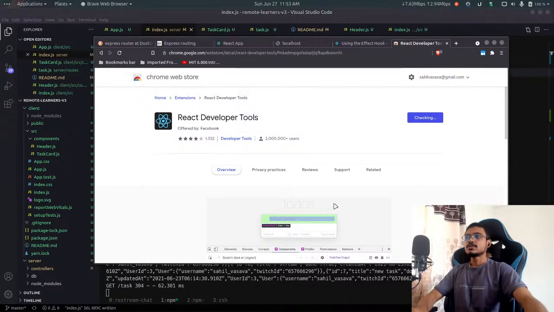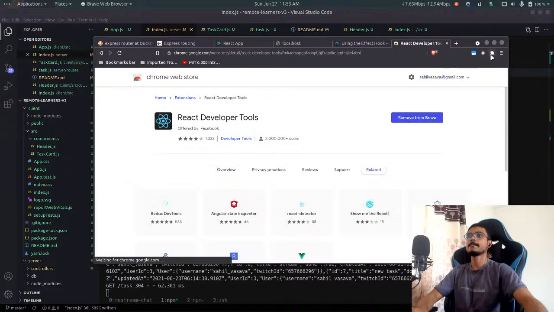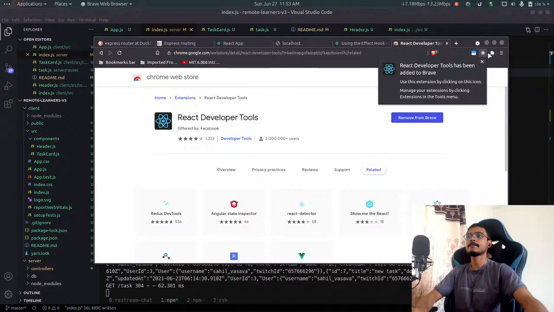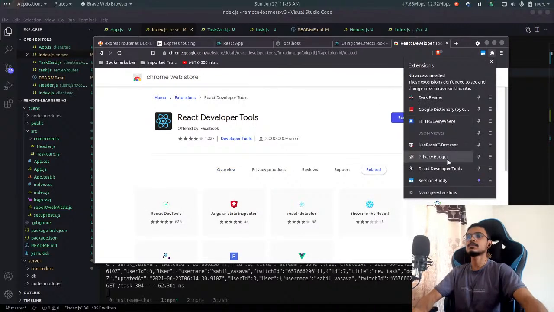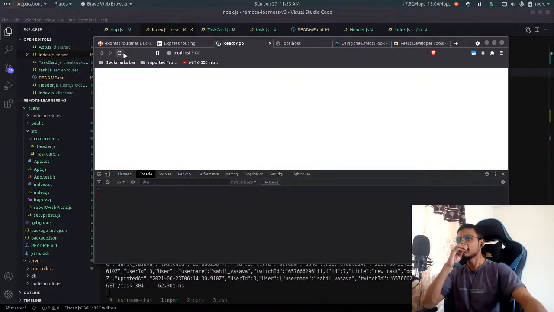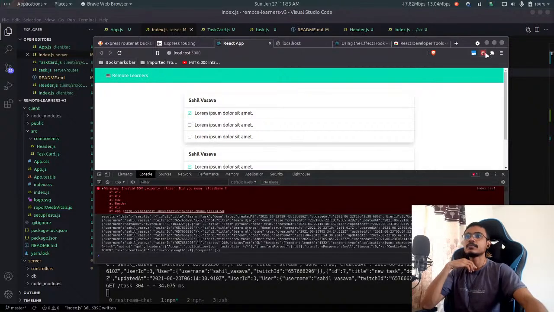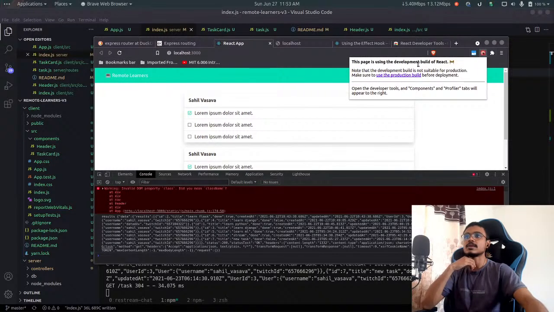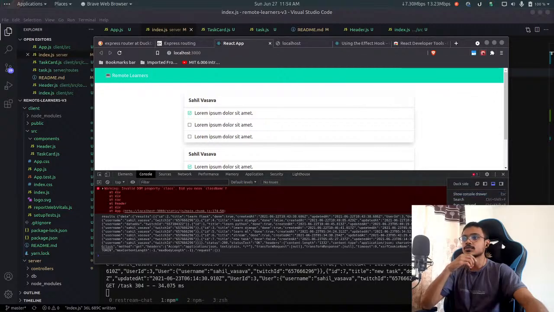Let me install it. Nice. Yeah, the page is using a development build. Are we getting the extension?